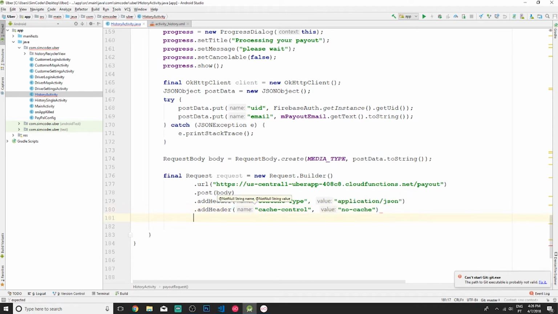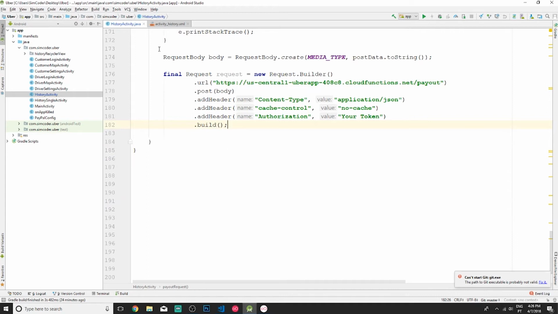And one more thing that we are going to add is addHeader again, Authorization, and let's just say your token. This is just if you guys want to add it in the future. I'm not going to bother with it. So yeah, say build at the end and finish it off with a semicolon.